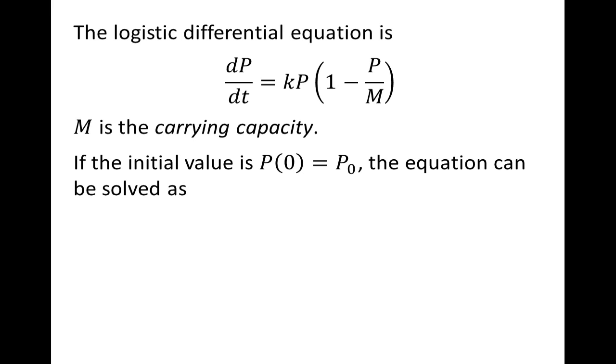We can solve our differential equation through partial fractions and get this equation where you'll notice we have some familiar quantities. The k that was in our equation up here matches the k that's down there. The carrying capacity is there, but we have a new term, which is a, and a happens to be the difference of the carrying capacity and the initial population divided by the initial population.